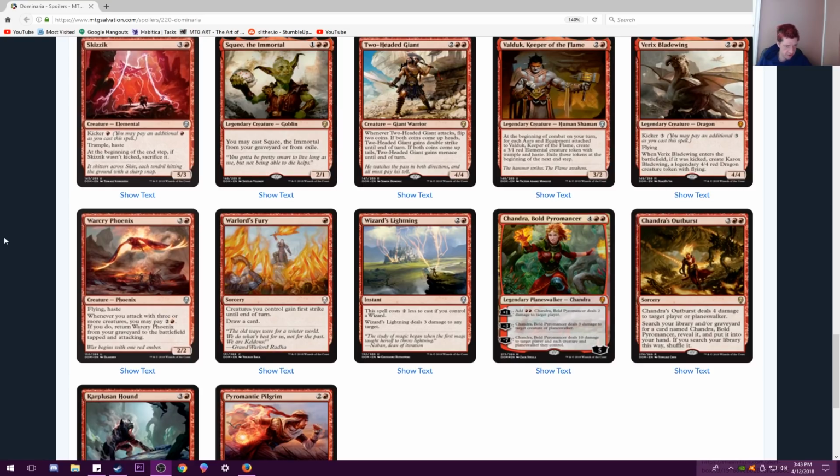Warcry Phoenix. 4 mana, 2/2 flying haste. Whenever you attack with 3 or more creatures, you may pay 3. If you do, return Warcry Phoenix from your graveyard to the battlefield, tapped and attacking. Oh, that's an interesting variation. The Phoenix has always come back. I like that. Warlord's Fury, 1 red. Creatures you control gain first strike until end of turn, draw a card.